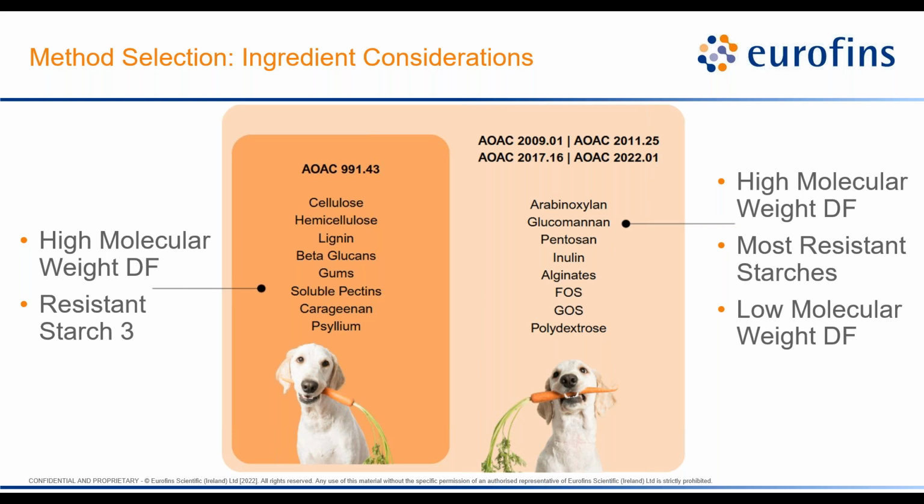So again, there are always exceptions to the rule. Pet supplements that deliver prebiotic fibers in significant quantities would be one where you maybe want to evaluate a different method. If you're making claims on pet health supplements around assays like inulin, fructooligosaccharides, those things, and the label requires dietary fiber, those are likely included at levels that should be tested with one of the newer methods. In our lab here in Des Moines, we perform the AOAC 2011.25 method to routinely support label claims for products including inulin and similar.